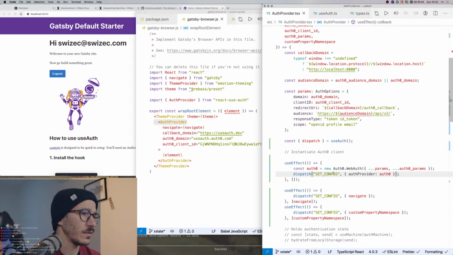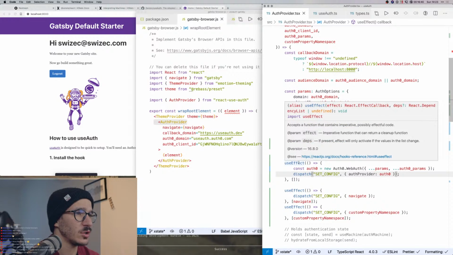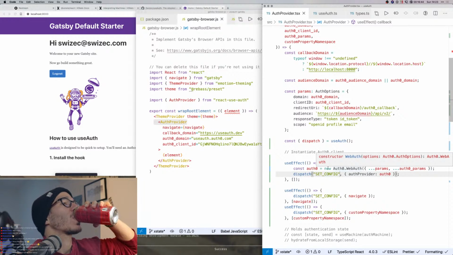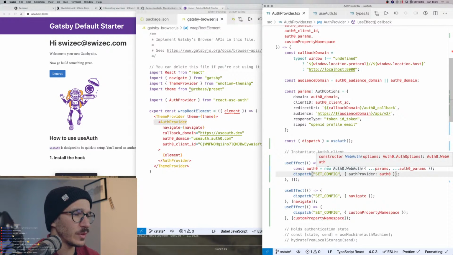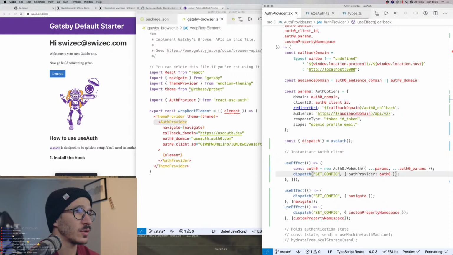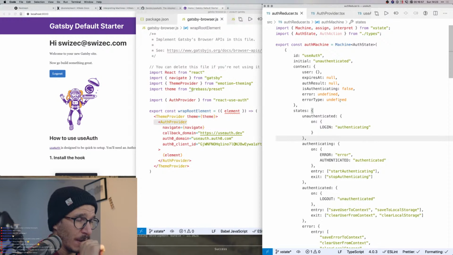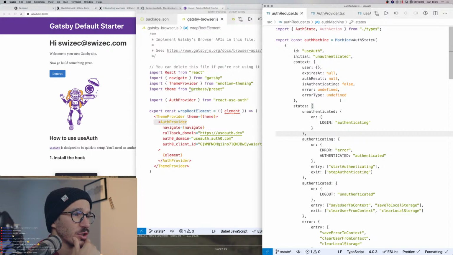Set config. And I think this use effect should probably run when params change. Yeah, it should. We can deal with that later. So we have that. Then we go into the Auth Reducer, which now needs a set config action.